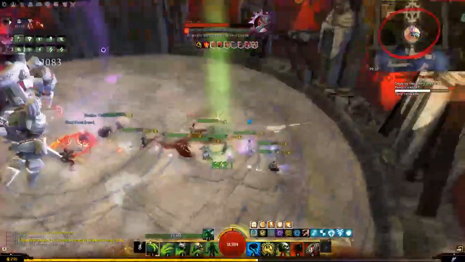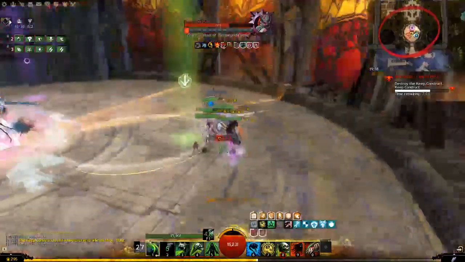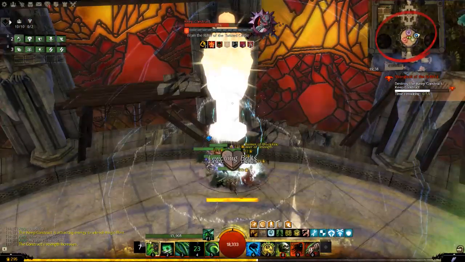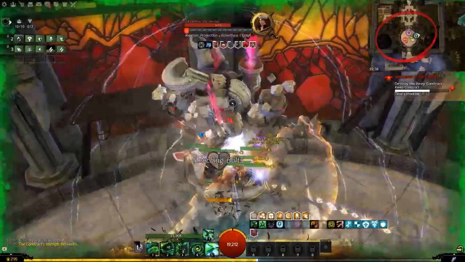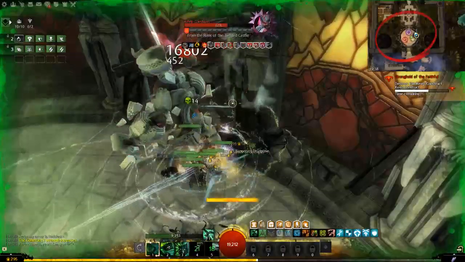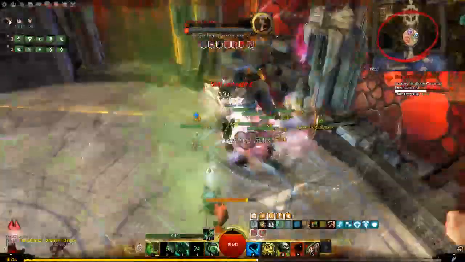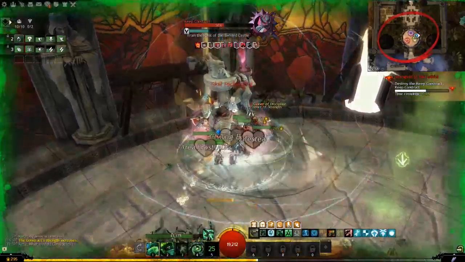Two arrows. I guess we stand a bit towards the right. To the statue. Okay, just focus the phantasm. We need that to die quick and go out a bit. There's an AoE below the boss right now. CC? CC, quick. Everyone CC, please.